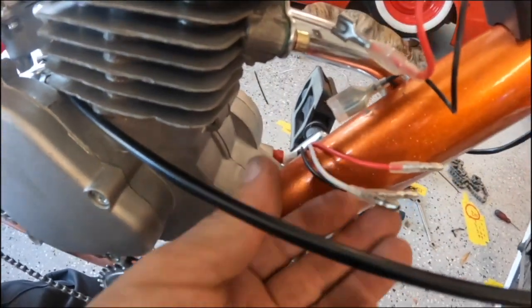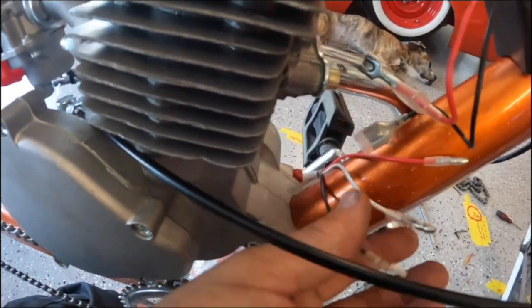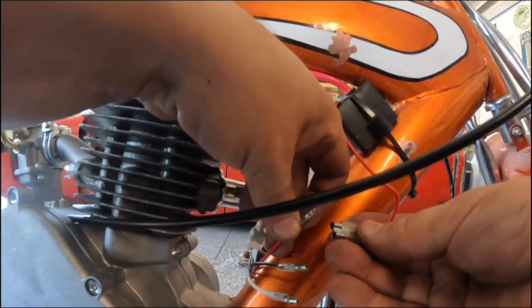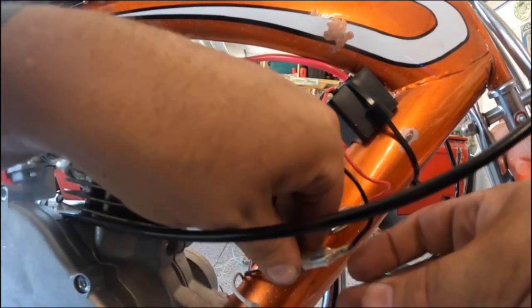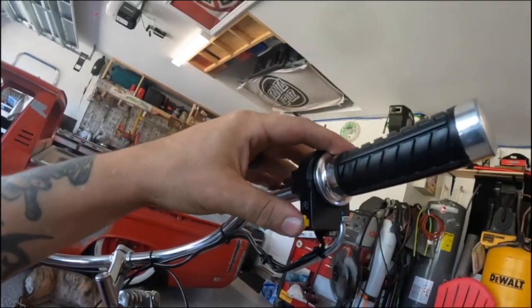So our coil has a red wire and a black wire. Coming out of the engine here, we have a black wire, a red wire, and a white wire. We won't be using the white wire right now. I could use that later on to run a headlight or something. Anything that's probably under 7.5 amps, maybe 5 to be safe. So maybe an LED headlight, or brake light, or both, maybe. But for now, we're not using it. Red wire goes to the red wire, the black wire goes to the black wire. Red to red, black to black. Now we have our kill switch wires.